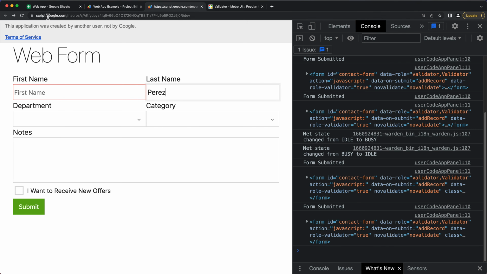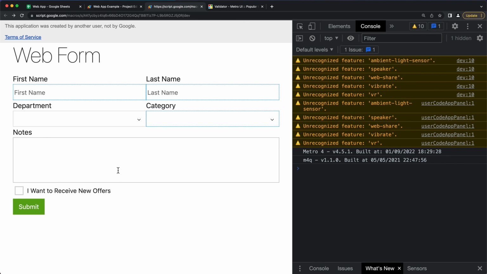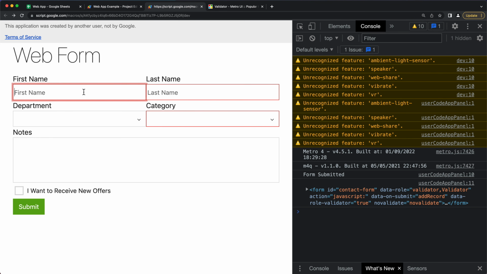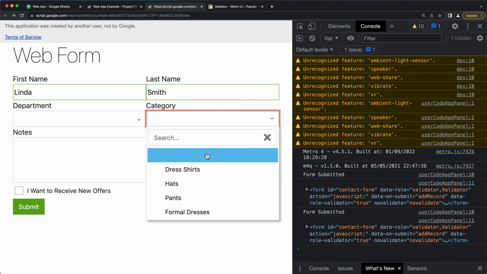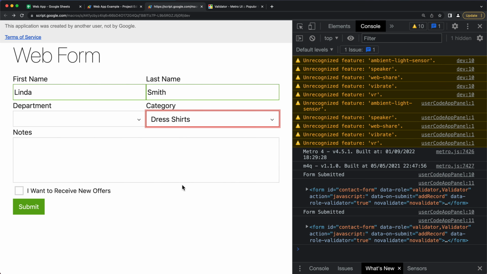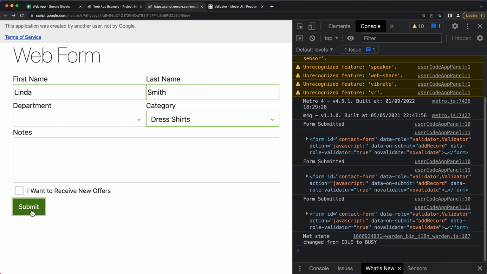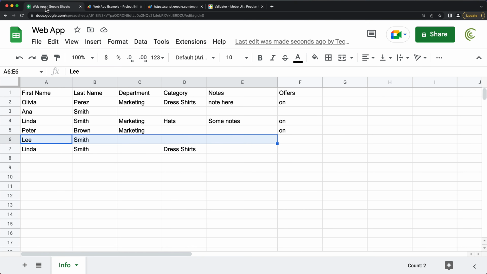So I'm going to save this, go back and reload. So now hopefully it should validate. See, it's kind of coloring blue, the ones that are required. Great. So if I hit submit, now it should color all of those red. So let's go ahead and enter some name. Now, if I submit, see, these are now green, so they're good, but category is still invalid. So apparently that blank validation worked. So I'm going to go here and choose dress shirt and hit submit. And that went through. Good.